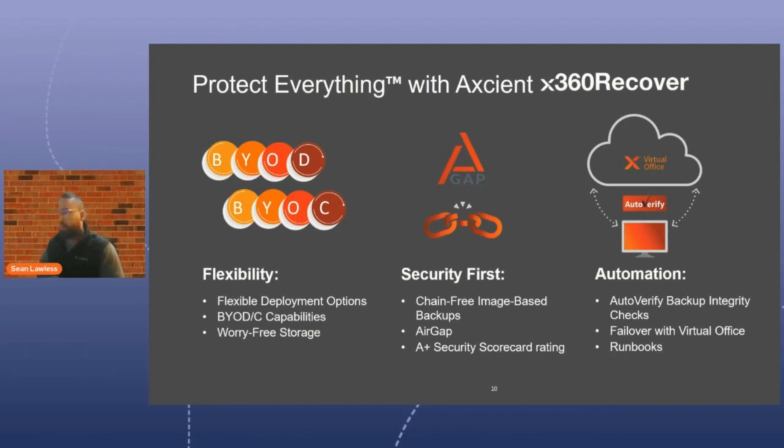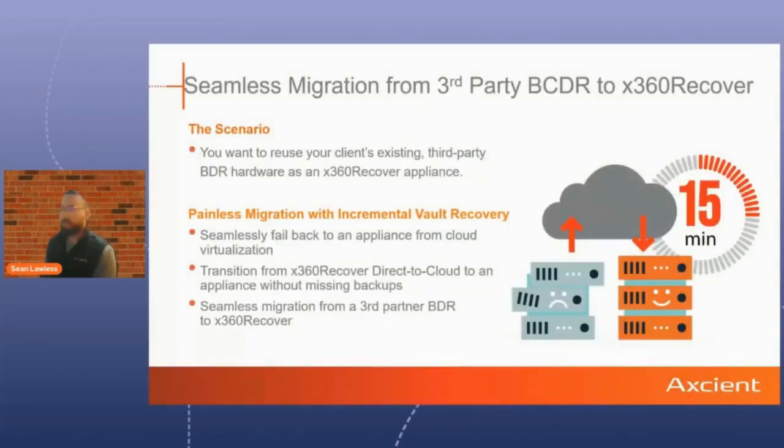And then within our licensing model, we provide you 30 days of virtual office per calendar year per machine, which again allows you to virtualize these clients in the Axcient cloud. Runbooks takes that a step further, giving you the ability to pre-orchestrate, assign boot order, priority, and so on, to stage those out in advance. That was my one minute mark, so I've got to buzz through the rest of this.